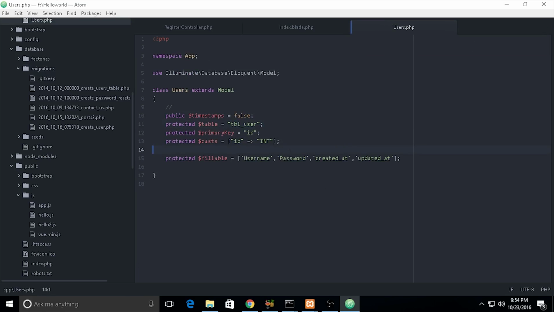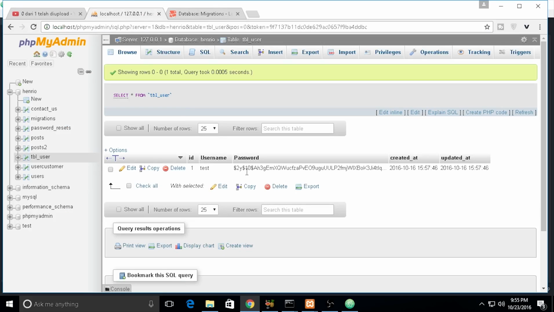The next step is you need to define the model on these users. What define means is, I will set timestamps equal to false because I don't have created_at and updated_at. I really don't like it, and it really annoys me when I'm trying to insert.